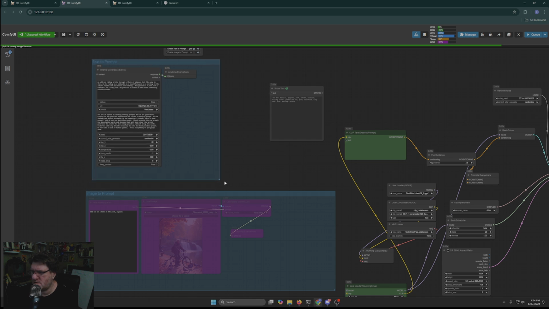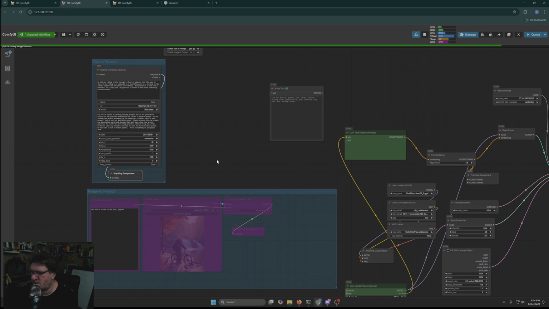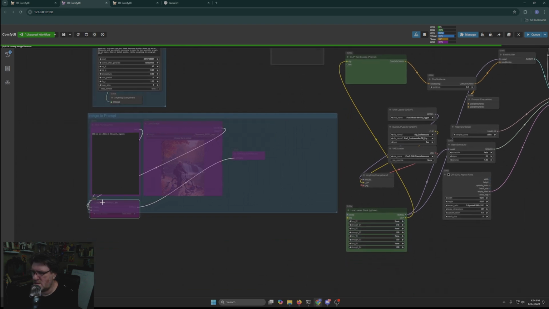Here, let's do this. Because I can do it outside and it'll grab it from either of these, right? That should be the way that works. There we go.